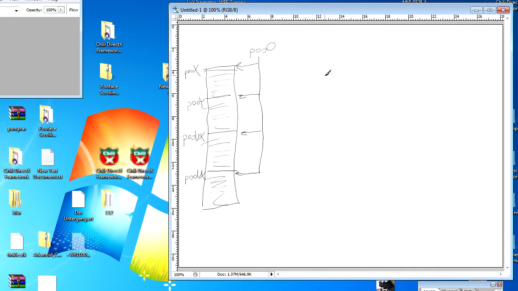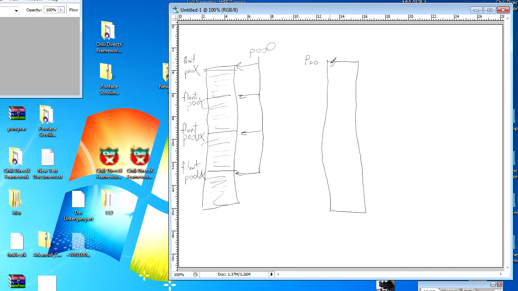But now what we're going to have is an array. So here we had an array of floats. So I'm going to just make that clear. Float, poo vx, float, and float.